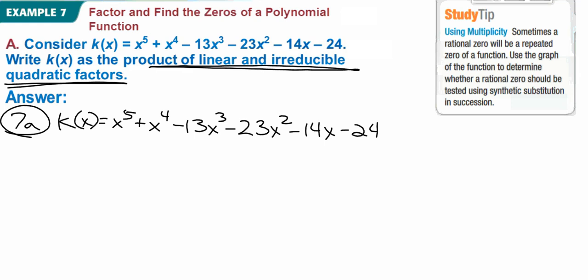So p over q, a little ugly. Do you agree? It's got a lot of stuff there because of this 24. But no fractions, correct? Because this x to the 5th is 1. So p over q. Who thinks they can tell me all those factors of 24? Well, I shouldn't have asked who could do that. Are you volunteering? Go ahead.